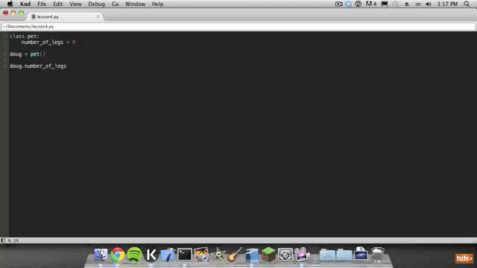Here I'm going to assume Doug is a dog, and I'm going to give the variable the value of 4 to show that he has 4 legs. To access that variable, we use it again exactly as we would treat any other variable, but using Doug dot before the name instead of just the normal variable name.